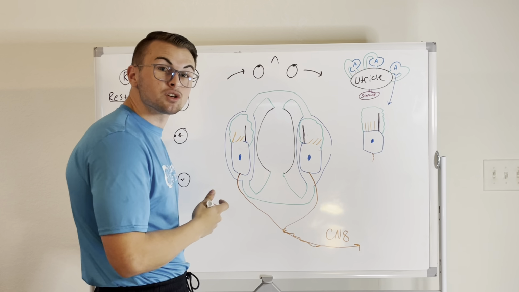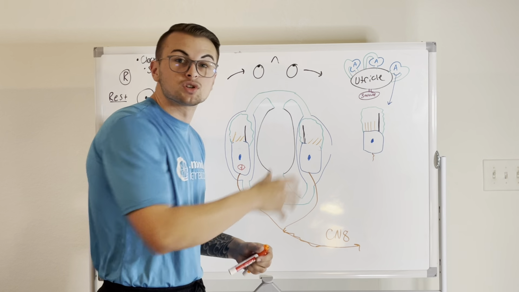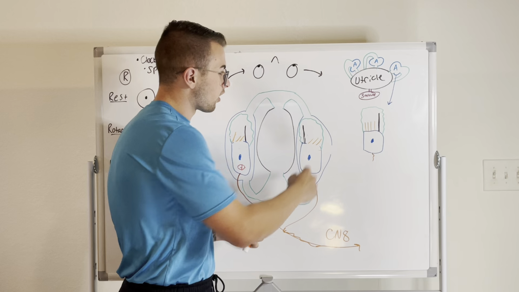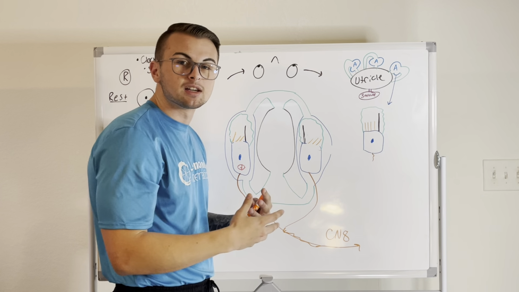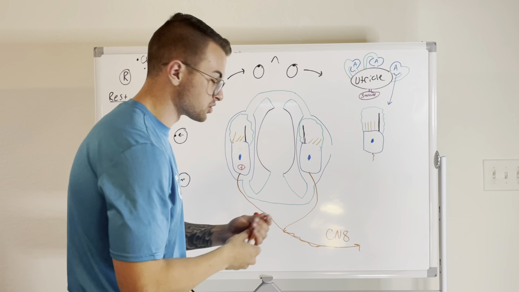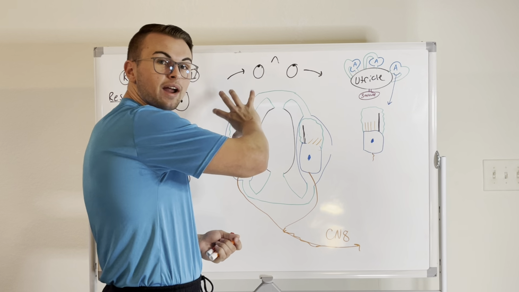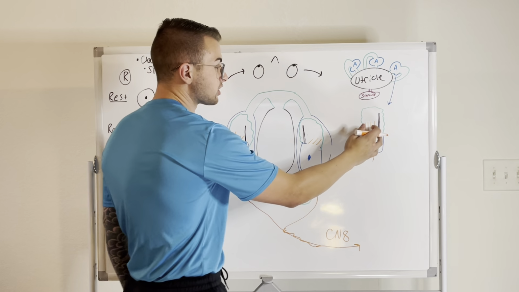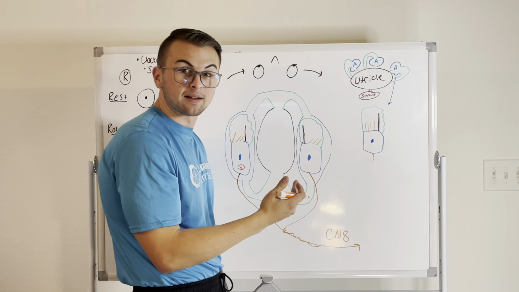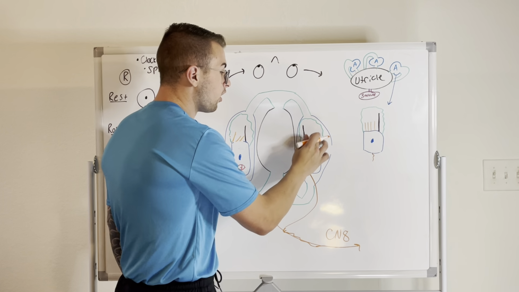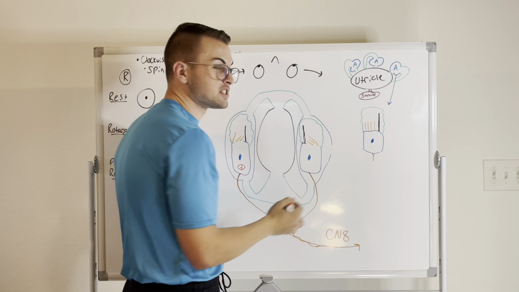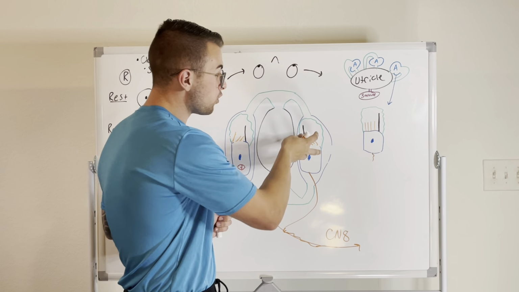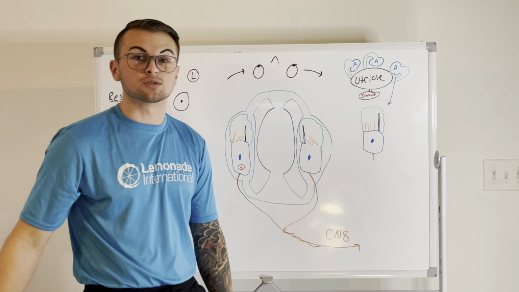So let's think about what just happened. Our head moved to the right. Think about the car: this is the car, and all these little cilia, these kinocilium, these stereocilia, are all passengers in the car. When we move our head to the right, the car is accelerating. This means that these stereocilia are going to be glued to their seats. They're going to be depolarized. The passengers were moving this way, so they're going to be glued to their seats this way.